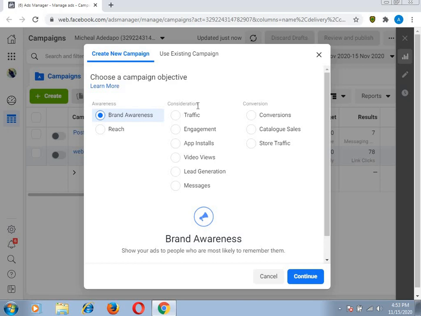Maybe probably you want, in this place now, in this traffic, maybe you want people to call, you want to drive traffic to your website. Maybe you have a website and you want to promote it, you want to increase the credibility, and then you want to increase your SEO, search engine optimization, and it depends on the level of people that come to your website. Now, sorry, you can use traffic.